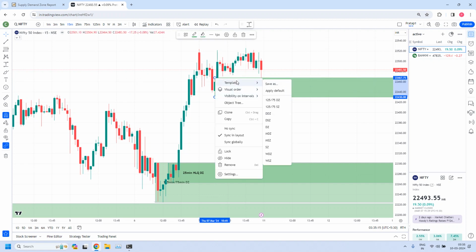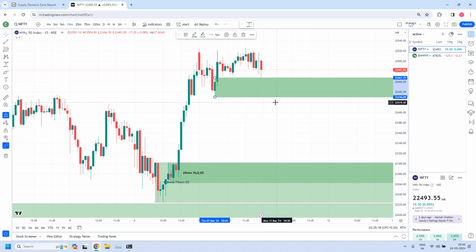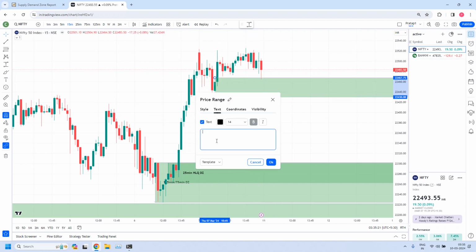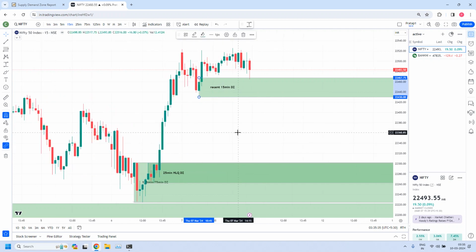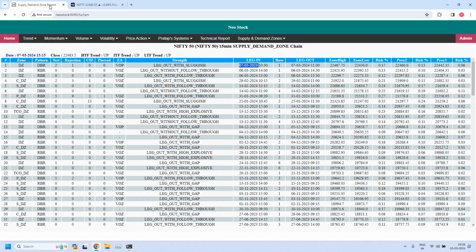For the time being, let me use light color. This is the most recent 15 minutes demand zone. This is not a high liquidity demand zone. Please remember, this is not high liquidity demand zone. This is only a recent 15 minutes demand zone, just for reference. Inside, if there is any high liquidity 5 minute zone, probably we can consider. Otherwise, we will give least importance to this. That we will see in the next time frame. Just for reference purpose, I have drawn.